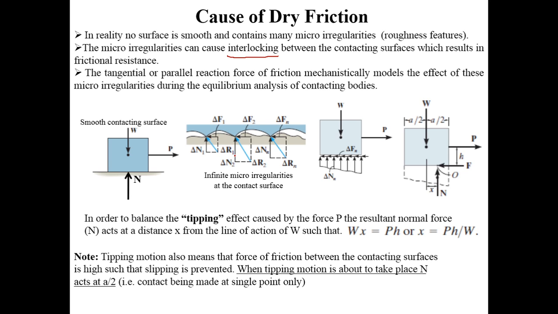And you can see that these can be infinite in number, because these delta F and delta N can be infinite in number, because there are infinite contacting points between irregular surfaces. And so these infinite numbers of delta N and delta F actually generate a distributed system of force at the interface. So we can roughly represent a distributed system of forces like this. There are infinite numbers of delta N acting at the interface, and there are infinite numbers of delta F.